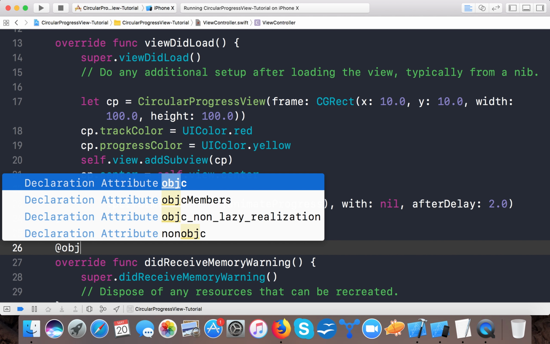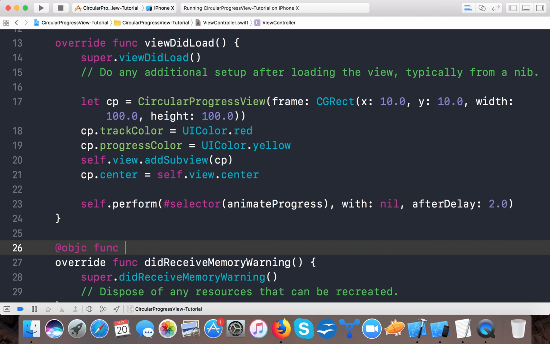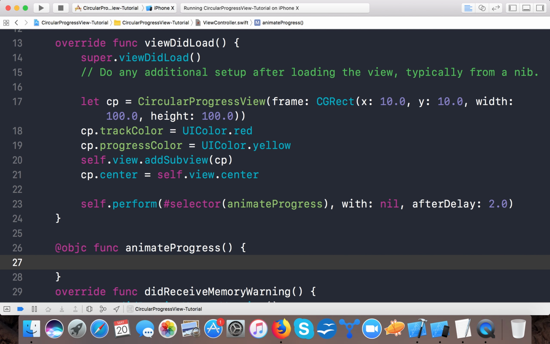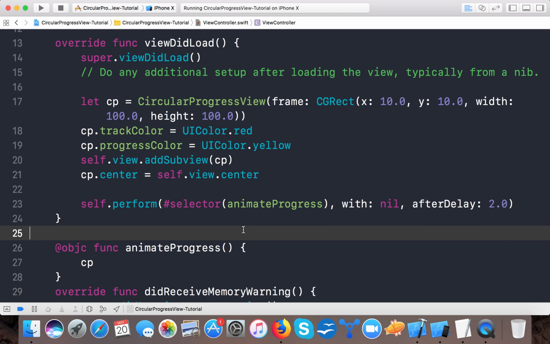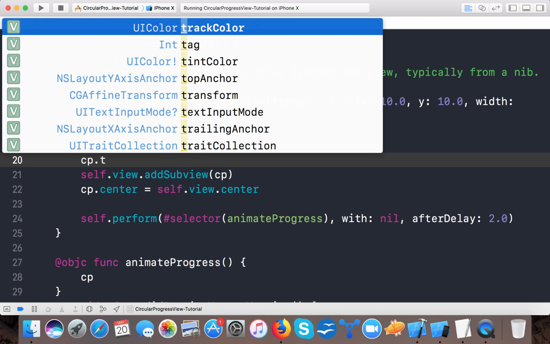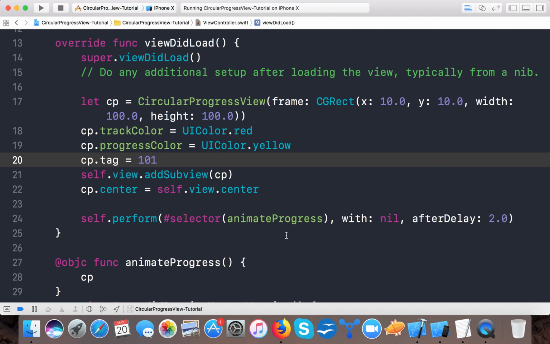and here I will create the function as an @objc function, and copy this selector here, paste it here, and here we go. Here we say cp for this. Let's give it a tag, cp.tag equals 101, and let cp equal self.view.viewWithTag(101) so that we can get our circular progress.